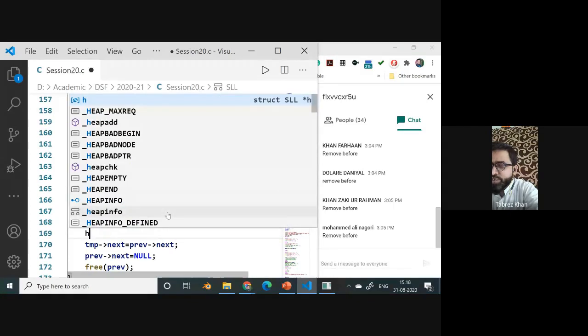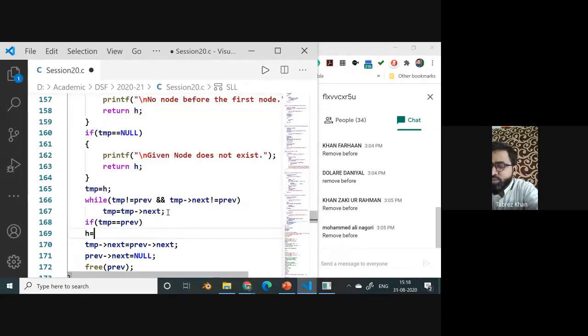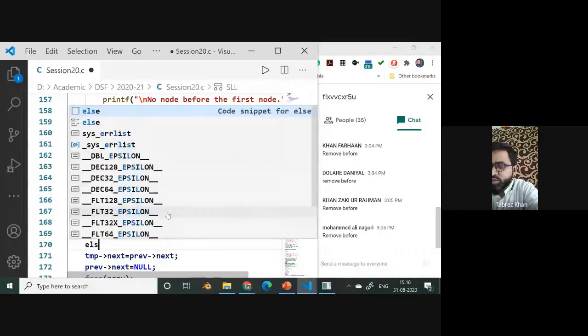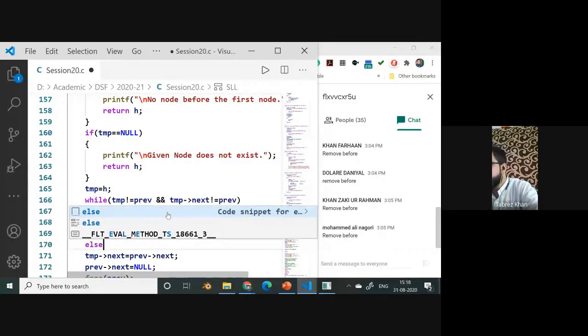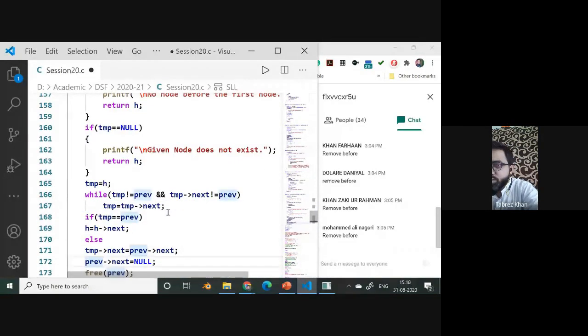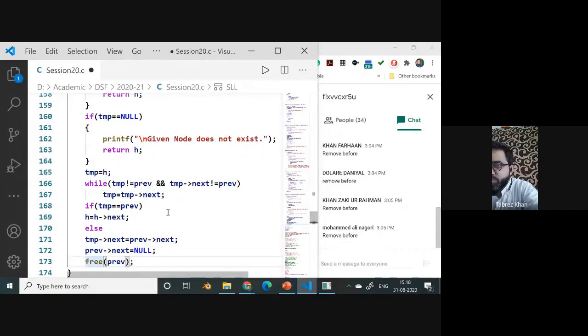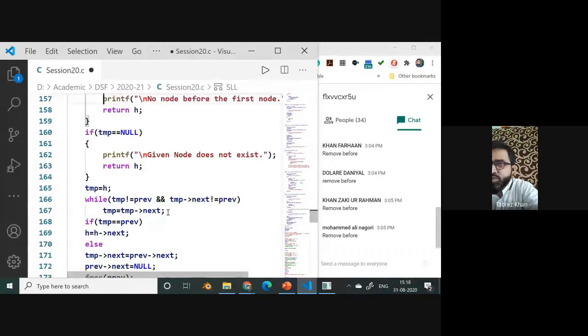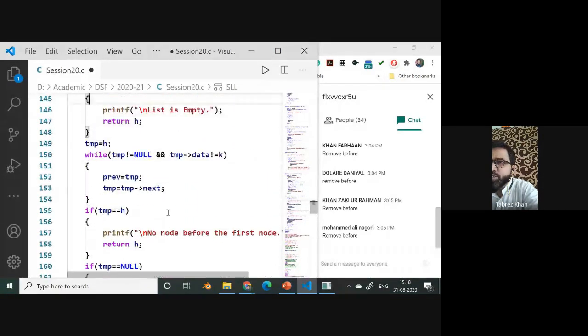I need to change h equals to h of next. And fine, I think this should work. This should work for all the conditions.